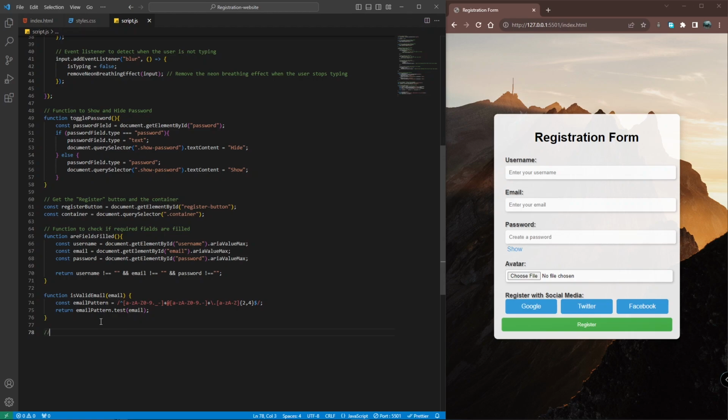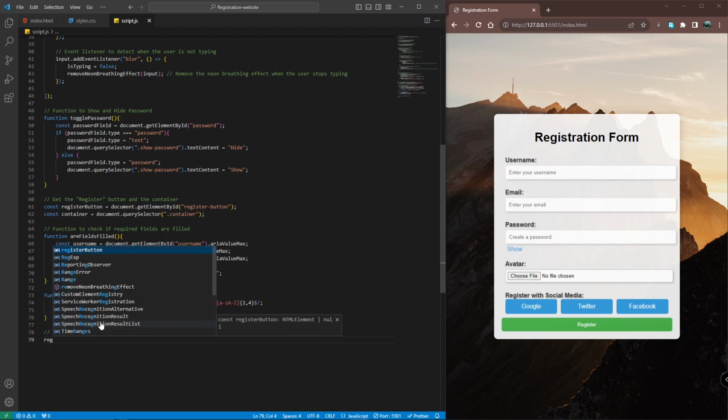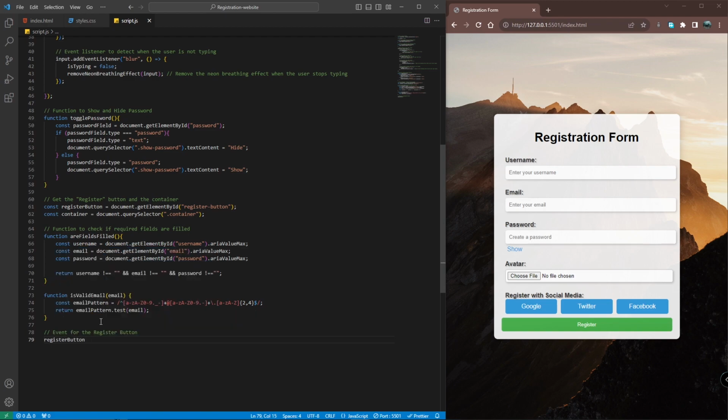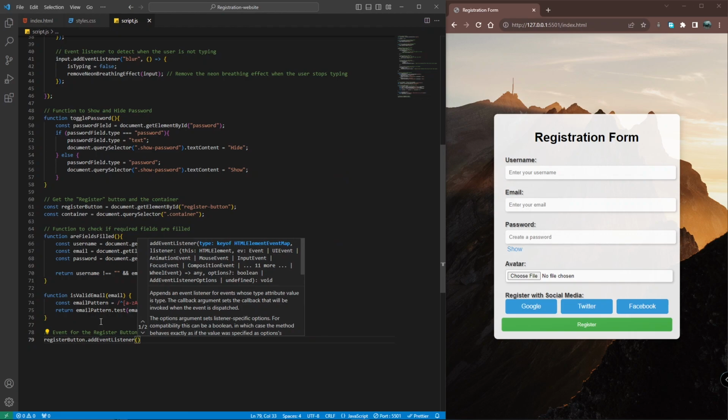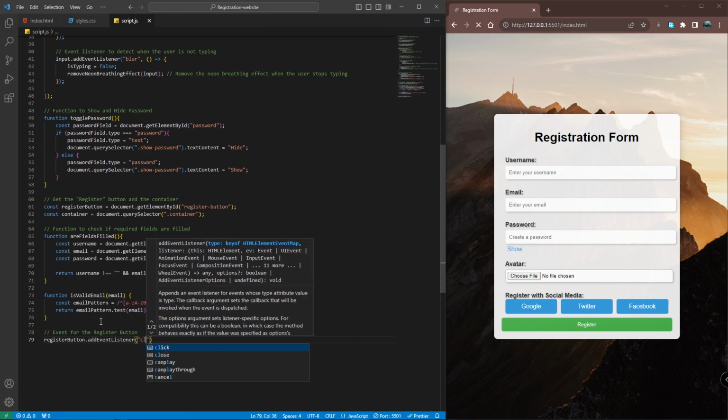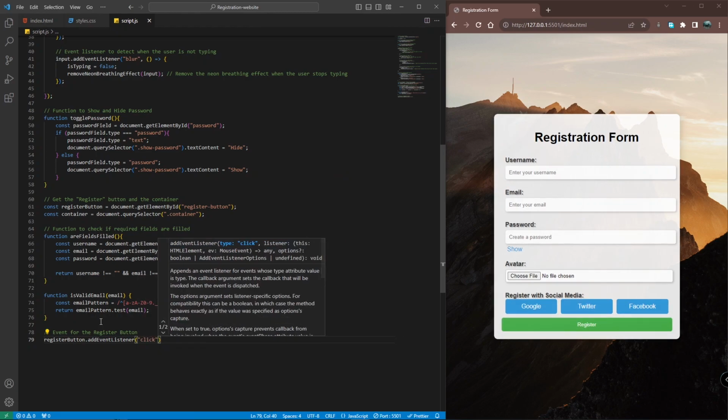Okay, now let's add an event listener for our register button. Register button dot addEventListener, on click.